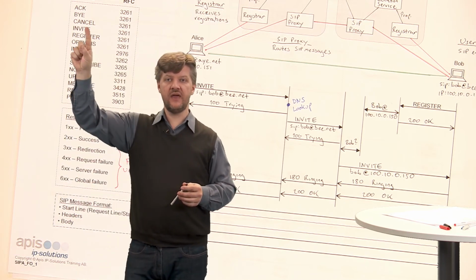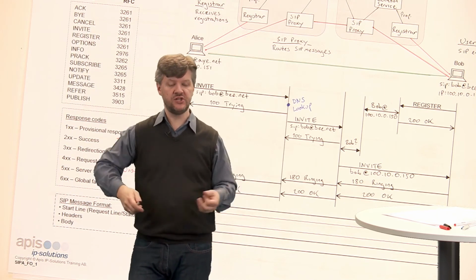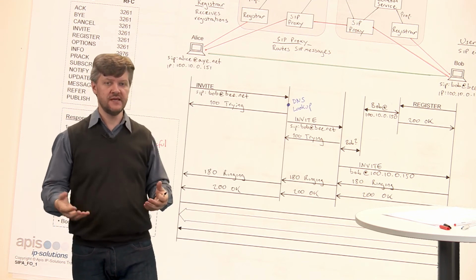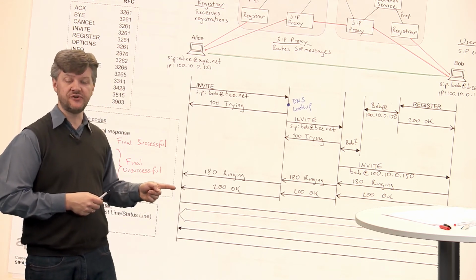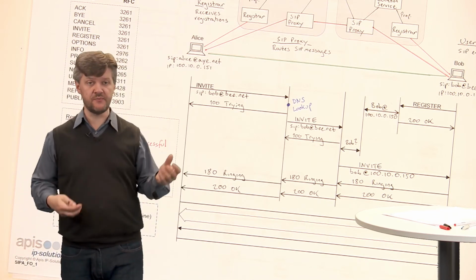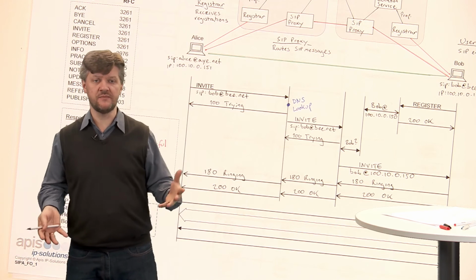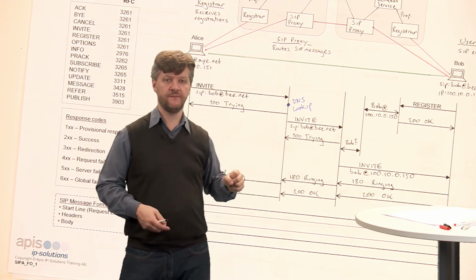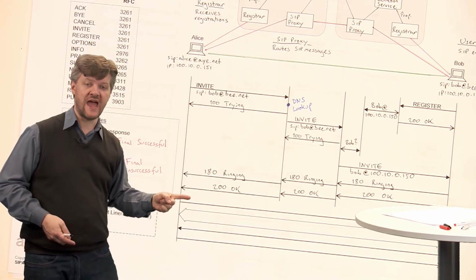You can see it up here in the top list of the method list. So ACK, which stands for acknowledge, is a request in SIP. It doesn't always feel like a request, because what's going to happen now is this arrow right here will carry an ACK, and it just means I got your 200 OK. This is sometimes called a three-way handshake and is used in SIP and lots of other protocols as well. TCP does a three-way handshake, meaning when we start something important, we have three messages going ping, pong, and then ping again. So in SIP, it's invite, 200 OK, and then I'm going to put ACK in here.